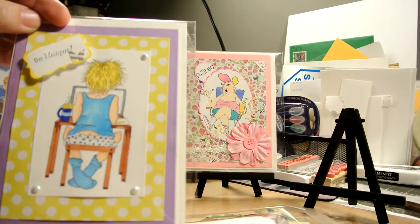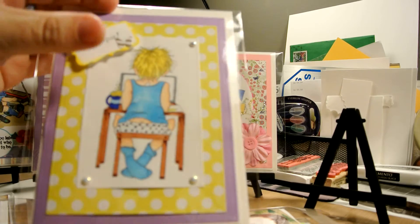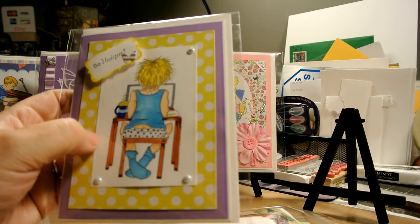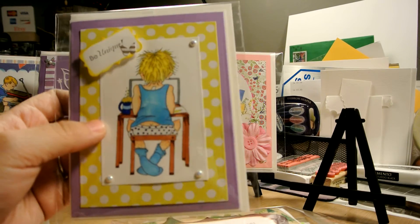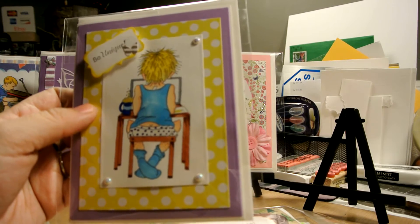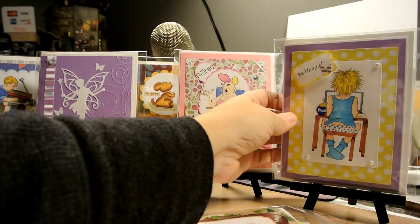From Build a Stamp I worked on some cards as well. This is a big unique one — I've shown you the stamp before and done a different card with it. I love this stamp and I got the female version of it, which I'll probably work on soon. It's not just pretty — it's so cute. I really like it.